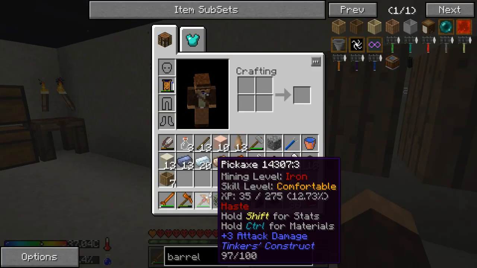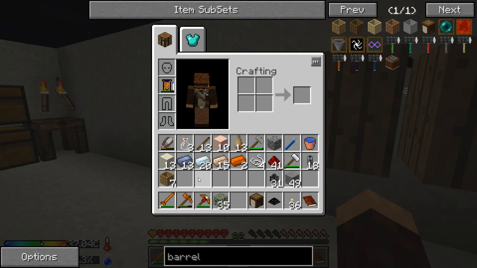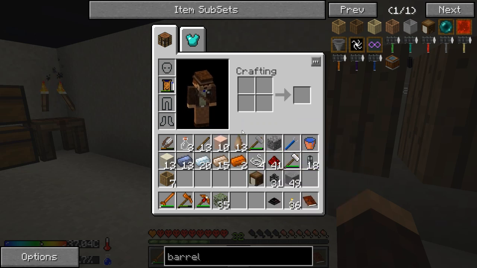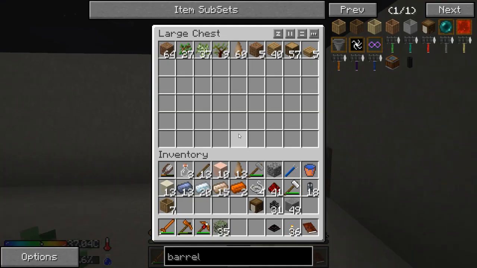Perfect. And then I'll use a couple of these just to get clay and stuff like that. If you guys don't know how to get clay, you fill up a barrel with water, and then you put dust in it, and it gives you clay. So it's pretty simple. Okay, so now we need a couple chests.